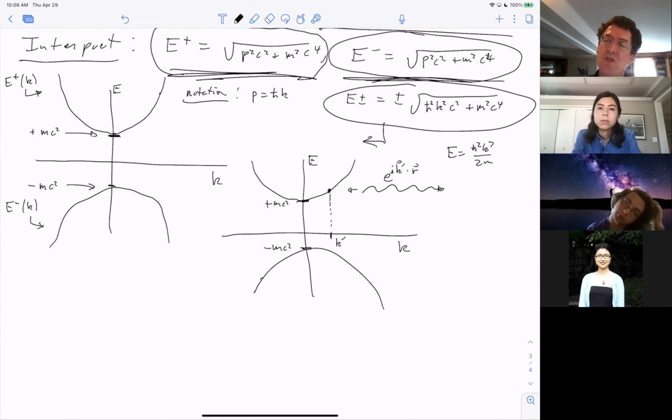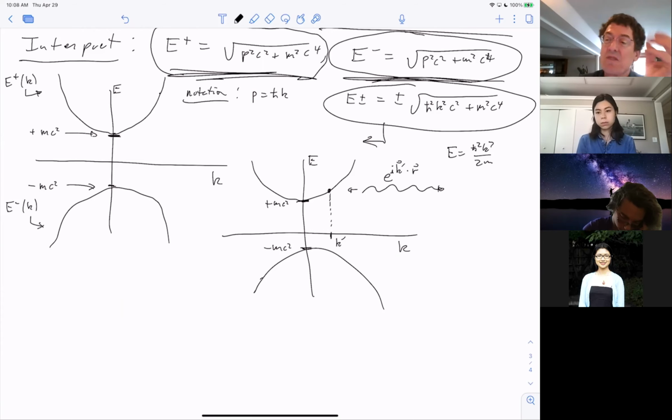Now, if there's no perturbations, nothing happening, then I'll ask you, will that particle change? Will its state change if there's no perturbations? Tell me, yes or no? No. That's right, good, because it's a stationary state. It's an eigenstate. Eigenstates are stationary states. Stationary means not changing. That's exactly right.